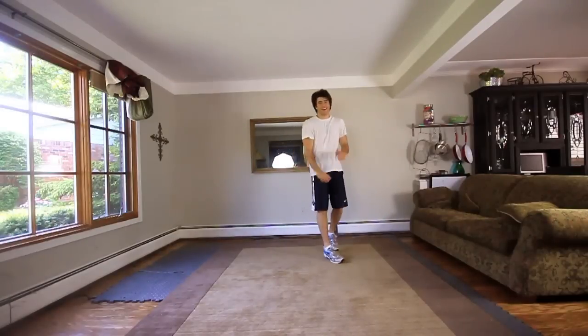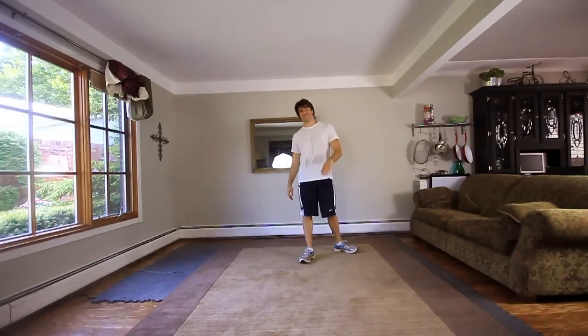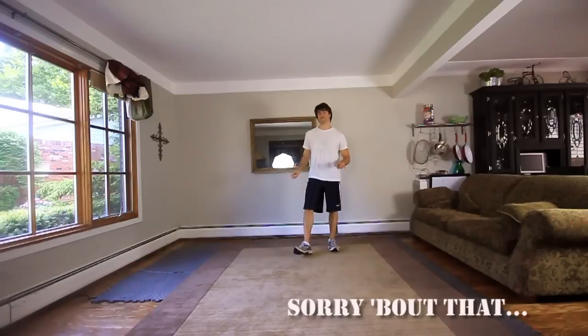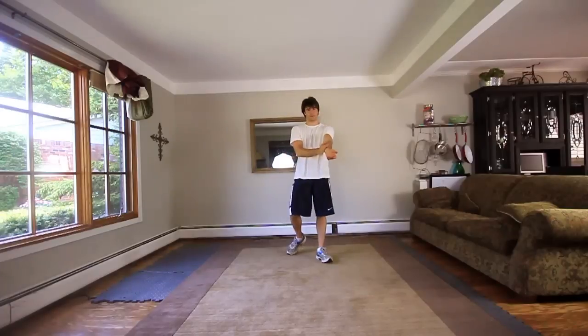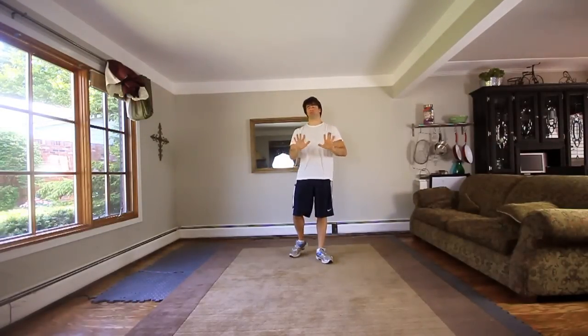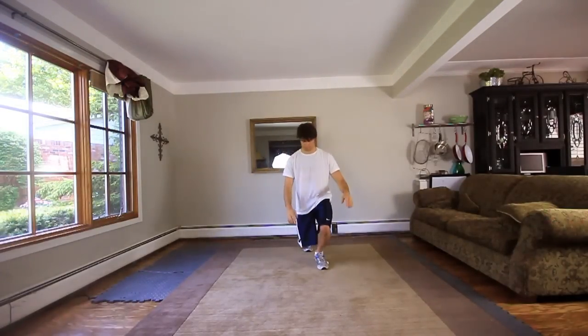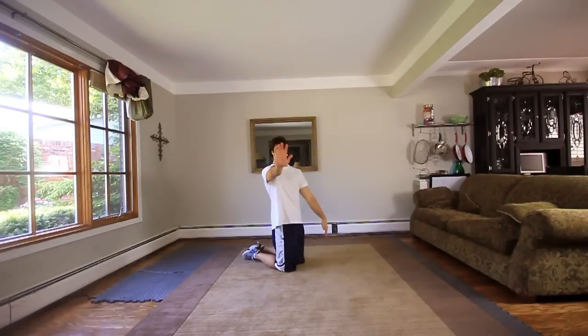Alright, now that most of the major muscles, tendons, and joints are all stretched out and warmed up in the arms, I'd like to move on to a really critical point, the wrists. The wrists are really important in my opinion to stretch out, especially regarding activities such as b-boying when you're on your hands a lot. So I like to stretch out my wrists quite a few ways to ensure elasticity and prevent injury.